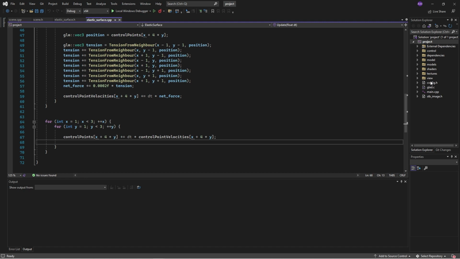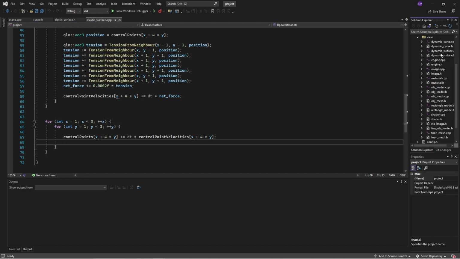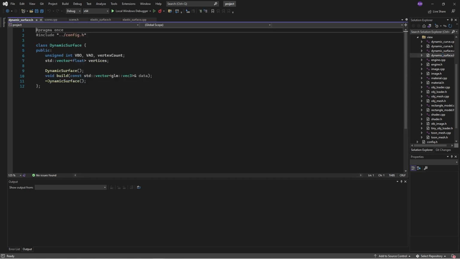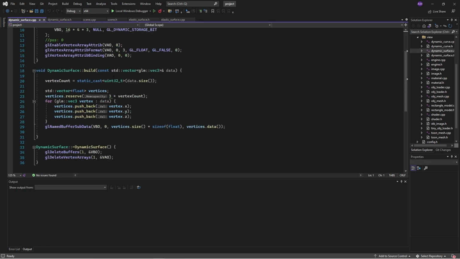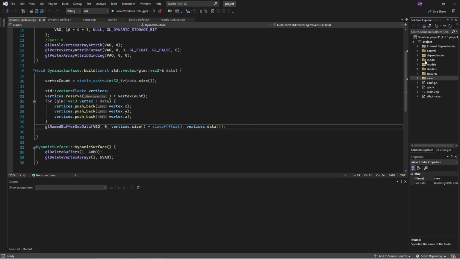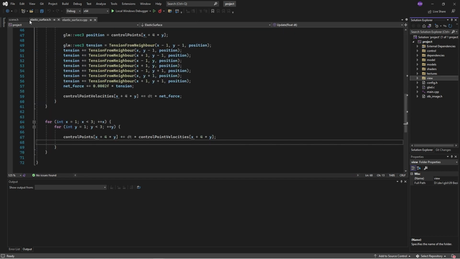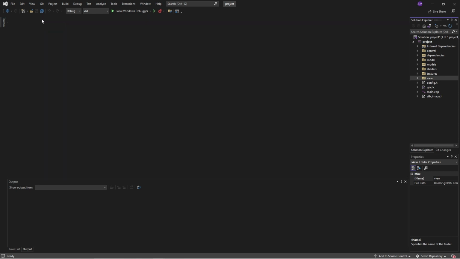In addition to that, we had a dynamic curve class before. We also have a dynamic surface class, which works pretty much exactly the same way. The point is, it can take a bunch of data and send that into its vertex buffer object. All of this code, as always, is in the description, and what I really want to focus on is the shader programming and getting the actual rendering done, because at the moment this stuff just exists, we're not really using it. So let's clear all of this off, and we'll go one step at a time, starting with the vertex shader.